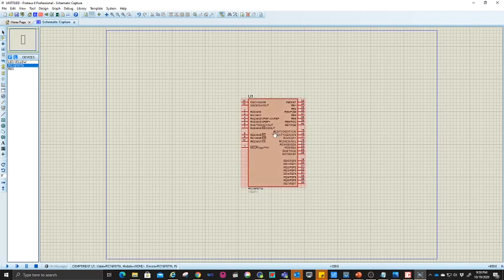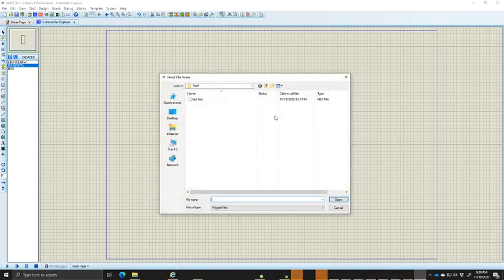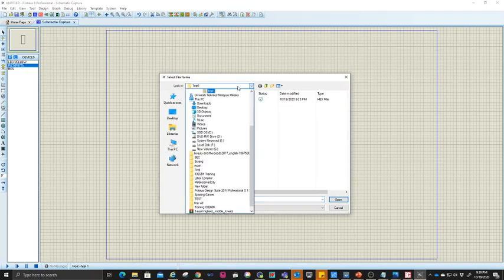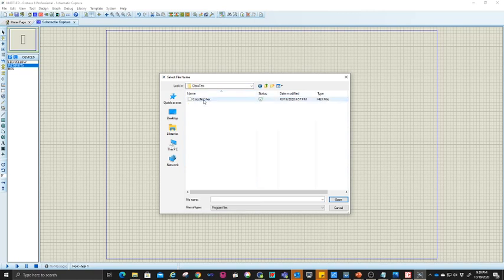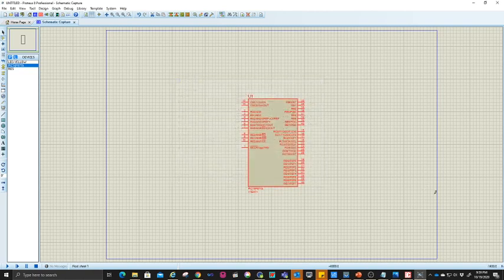We are going to put the hex file here, which is the program file from the coding example just now, the class test. And then the frequency will be at 20 megahertz.